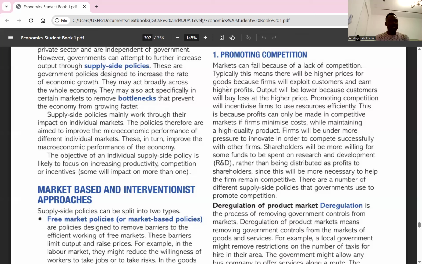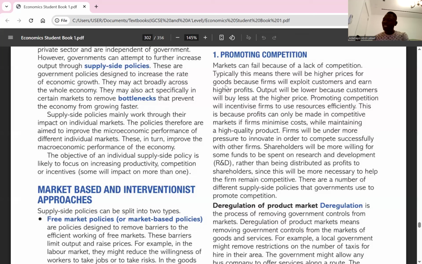With more competition, you know that we have more competitors. If we are not doing well, we will lose out. Our competitors will take our customers. There's no customer in heaven, all the customers are here. So with promoting competition, government has ensured that the market is open for all. Because the market is open for all, the only thing you could do is to find a way to be more efficient, because if you are more efficient, it allows you to sell at a reduced price and to sell a quality product. That's what efficiency will bring about here. So it's all about quality in the market, because the only way you can stay relevant is when you produce quality products at affordable prices for customers.